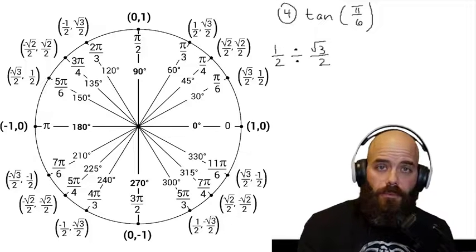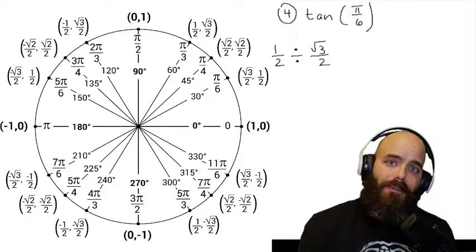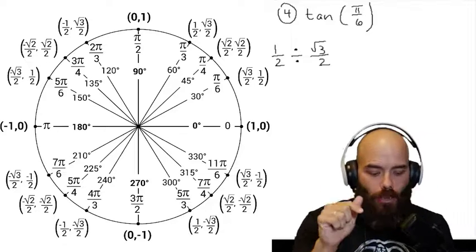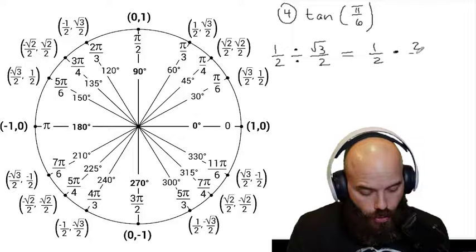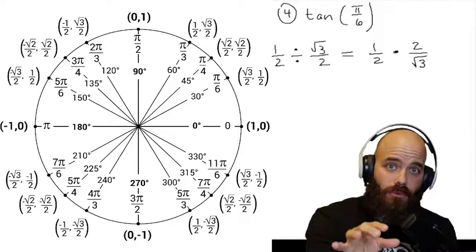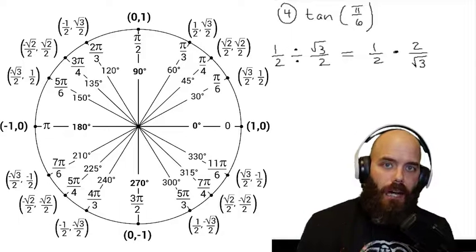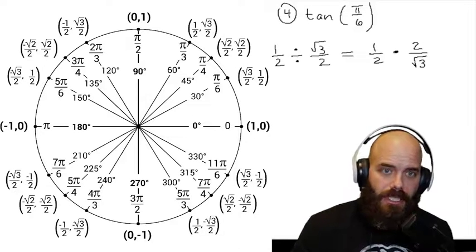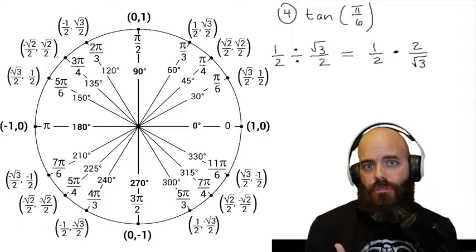When dividing fractions, remember you want to change that to a multiplication problem by taking the first fraction and multiplying it by the reciprocal of the second fraction. So 1/2 divided by root 3 over 2 is going to turn into 1/2 times 2 over root 3. Instead of saying 1/2 divided by root 3 over 2, we're going to say 1/2 times 2 over root 3. I like to say copy, change, flip. I copied the first fraction, I changed the division to multiplication, and then I flipped the second fraction. Now notice you have a 2 in the numerator and a 2 in the denominator, and those two 2's actually do reduce.